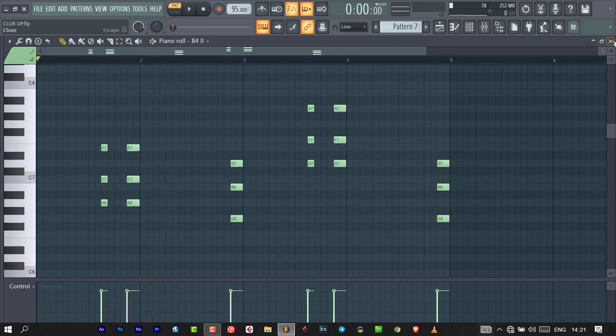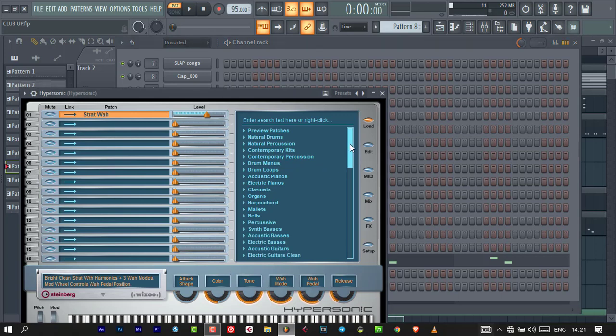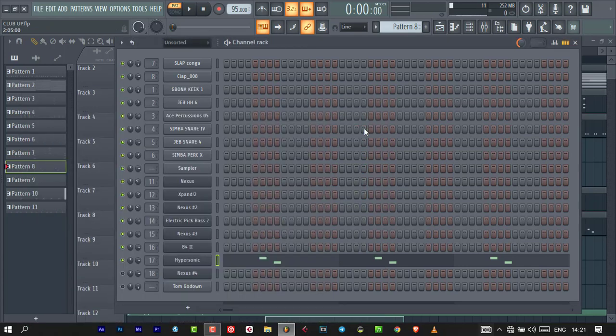Yeah. Then pattern number eight was Hypersonic, and this was a guitar, strat wah. If you go all the way to electric guitar screen, you get this one. Then the release, I reduced it, this wire pedal up to there, then the tone like that. So this one sounded like this. Just like that.